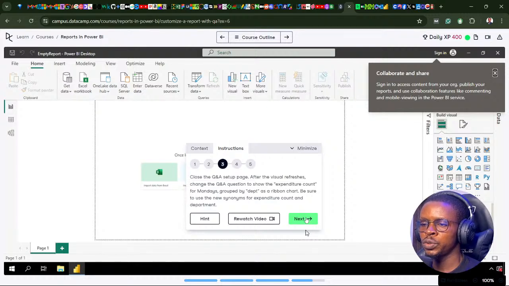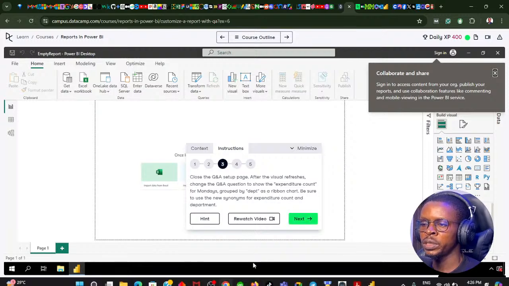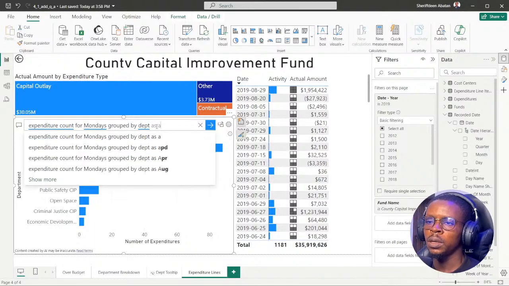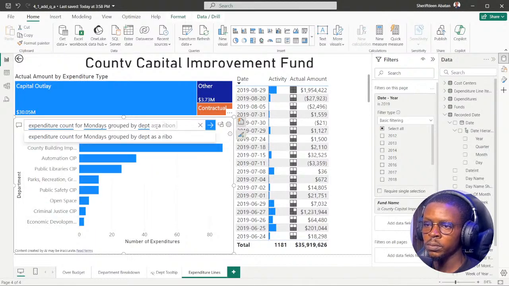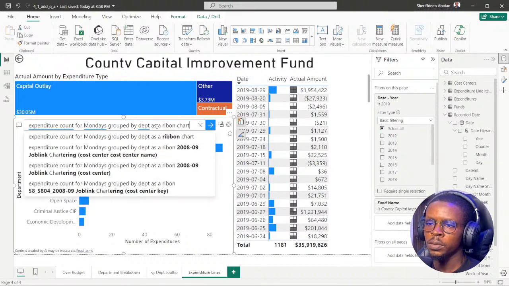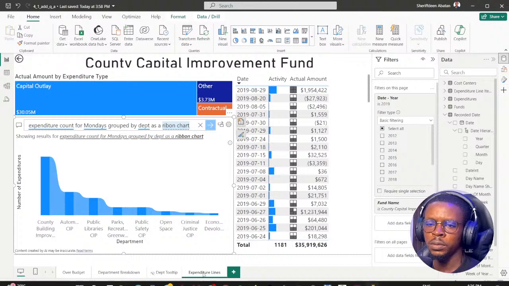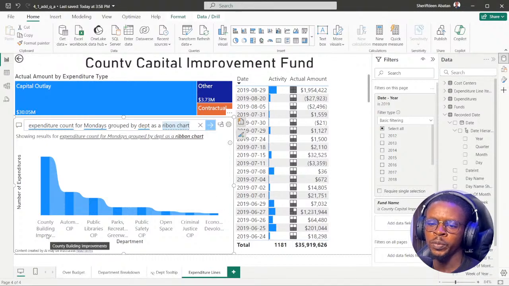Now as a ribbon chart, be sure to use the new synonyms for expenditure counts and departments. So as a ribbon chart, let's look for it. Okay, interesting. The County Building Improvement Fund has the highest number of expenditures.